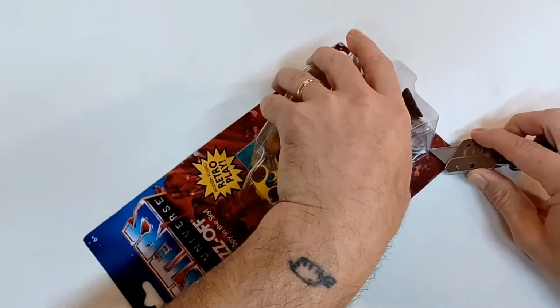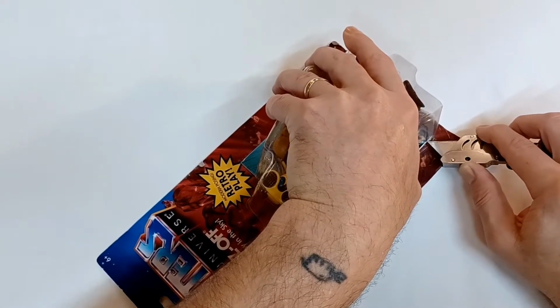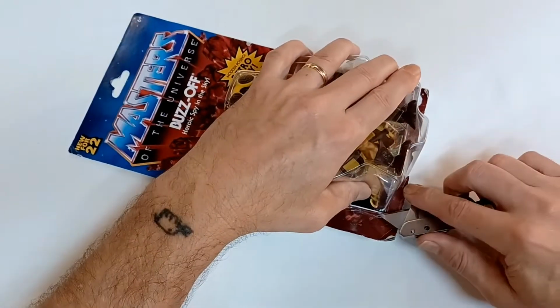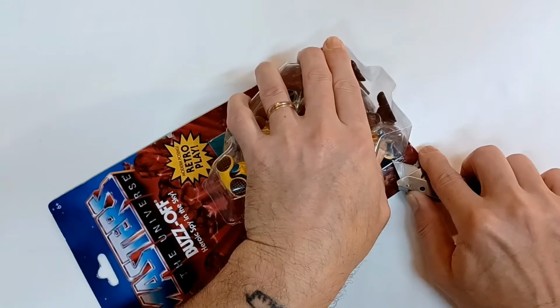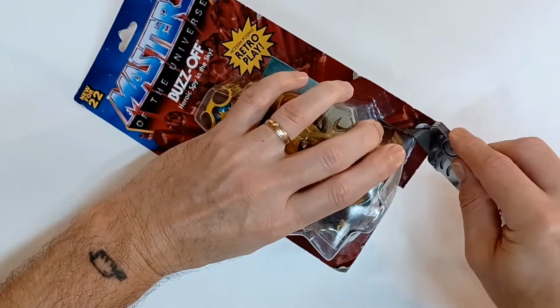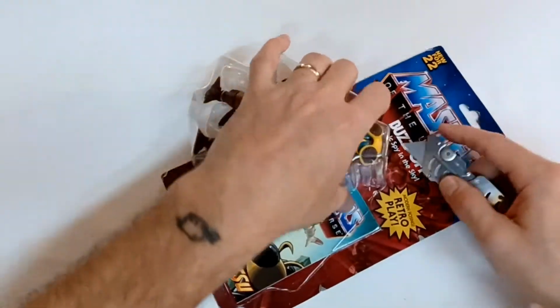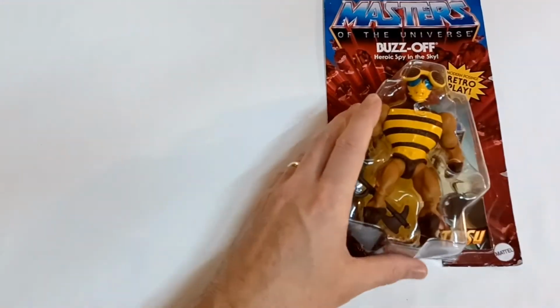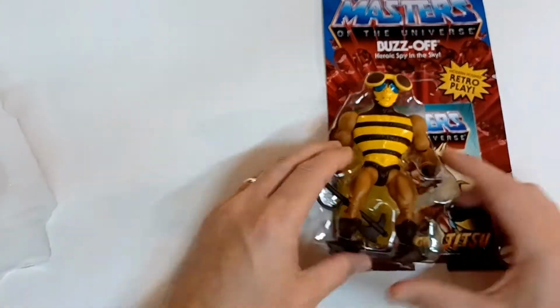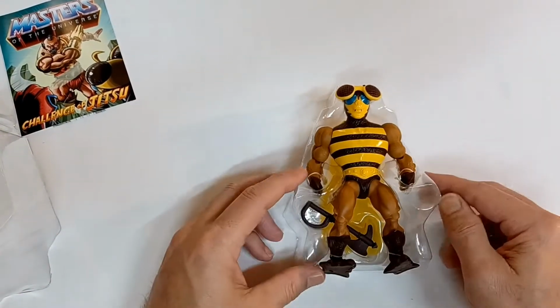Okay, here we go. Home stretch. All right. Come on now. Let's see where it's at. There we go. It's them corners. That'll get you. And now he is free. Challenge of Jitsu. We'll check that out after we check out the action figure, Buzz Off.